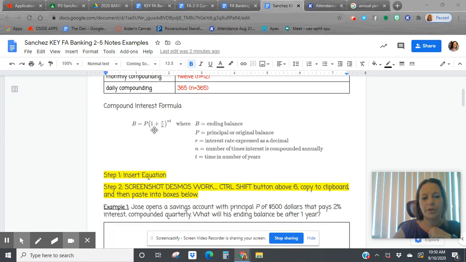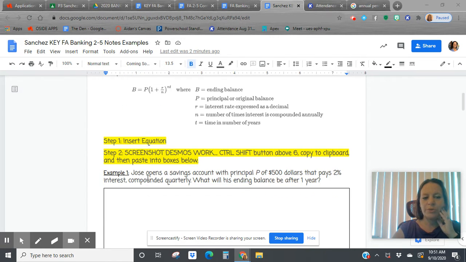So here's the formula we're going to be using. Notice it still has the principal, still has the rate, still has the time. All that's changing is that this is going to have this rate calculation with an n underneath. You'll notice that this looks super familiar to the exponential function I've been having you remember to practice at the beginning of the year, because this is the exponential function you used in Math 1 and Math 2, and now we're doing it with an n that's greater than 1 or different than 1.